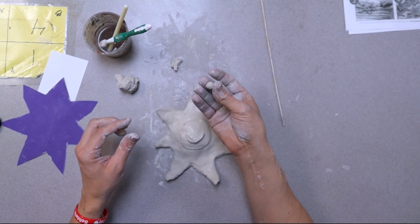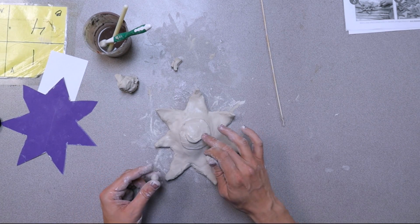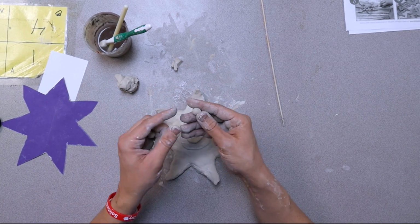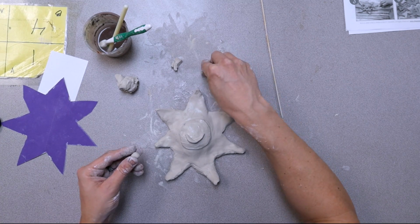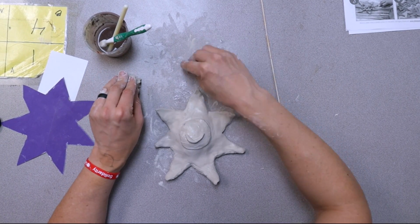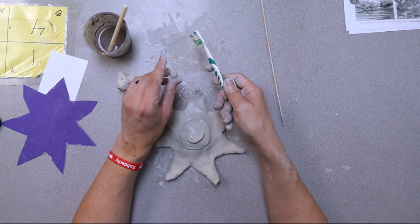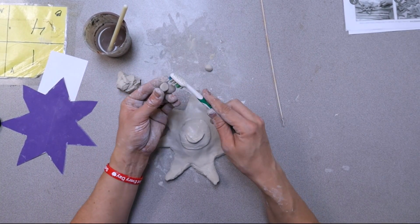And now I've got another sphere. So I've got balls of clay, I've got a slab of clay, and I have a coil. Those are the only things that you can make with clay. Balls, slabs, and coils. And once those are the basic forms, you can create just about anything else.